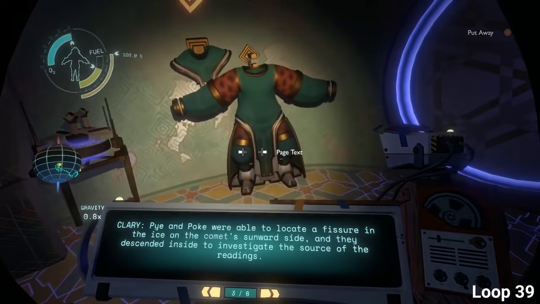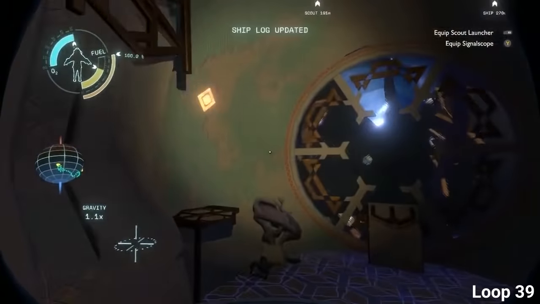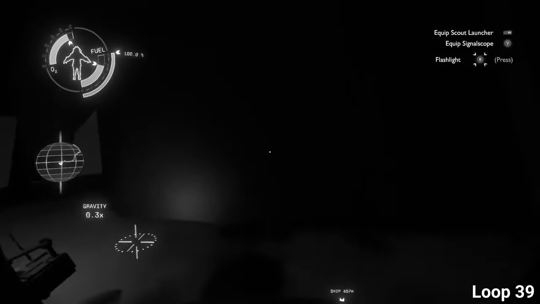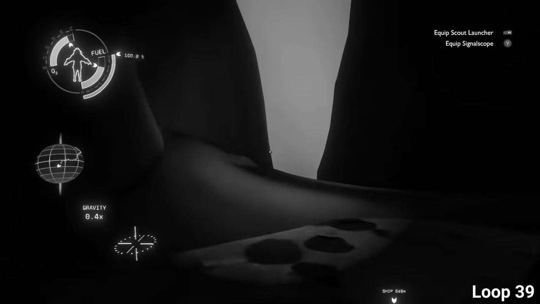Oh, this is the... I think I already did this. This is the one that was at the Interloper. It's just totally frozen in ice. I wonder if there's a way in there.